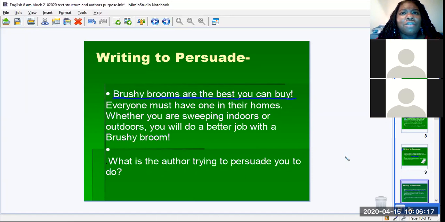Now, this could be a commercial. This can be an ad on YouTube, which is basically a commercial. This can be in a newspaper article. This can actually even be on social media. A lot of times we really don't pay attention to certain things. But again, the goal is for you to apply real life situations to these concepts so it can make sense.